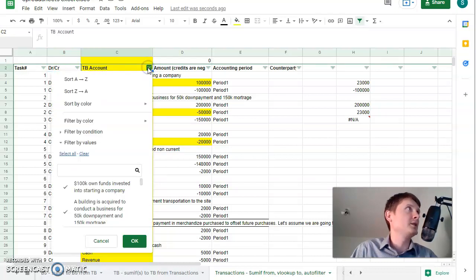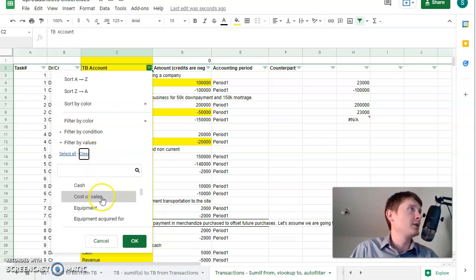So for example, if we need to see what impact all those transactions had on the cash balance, we go and clear the selection for everything. By default, everything is selected, and we select just cash.